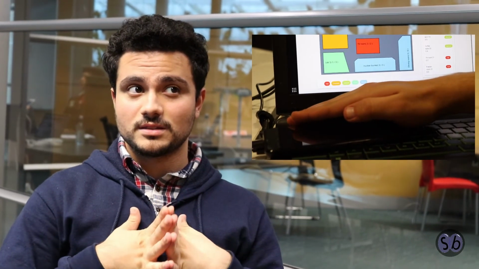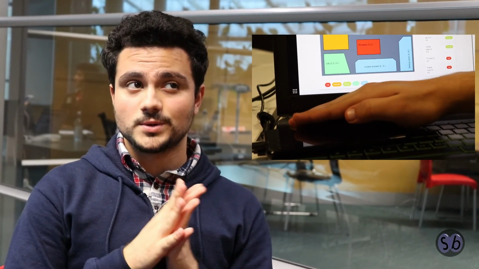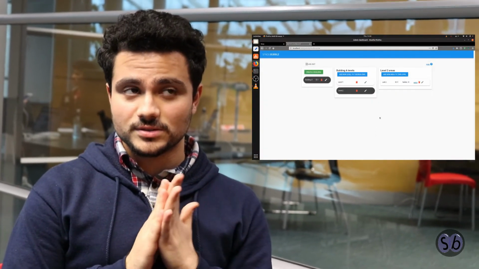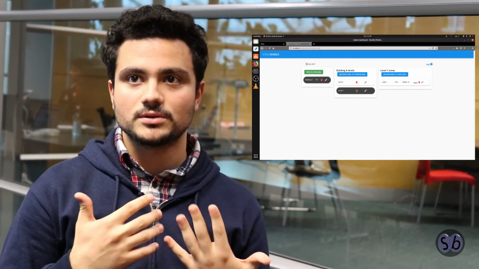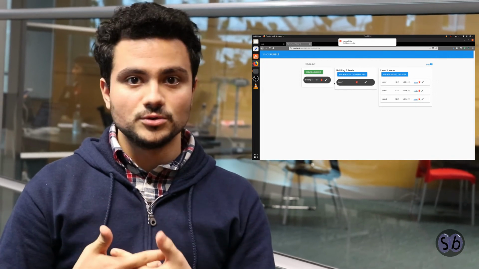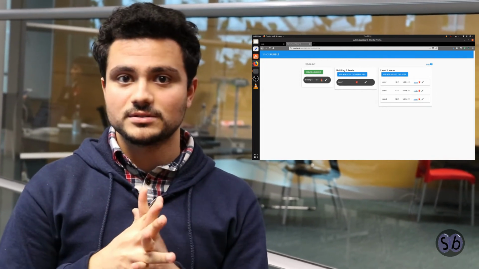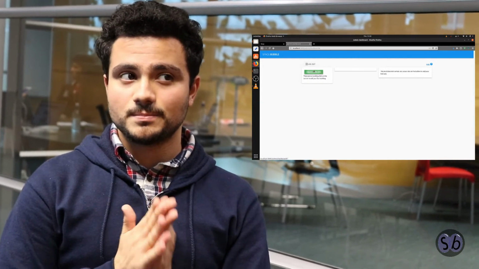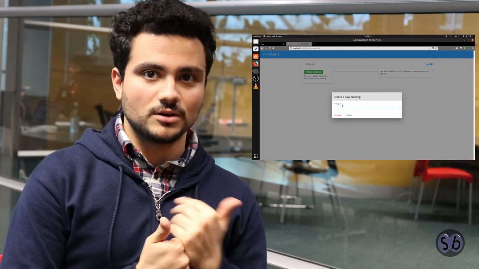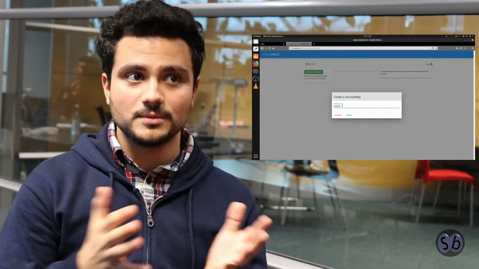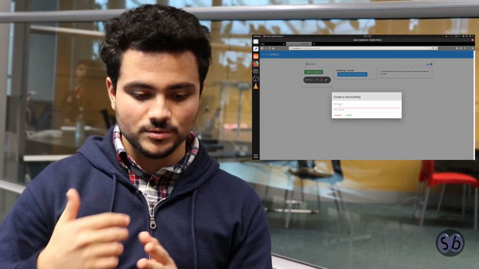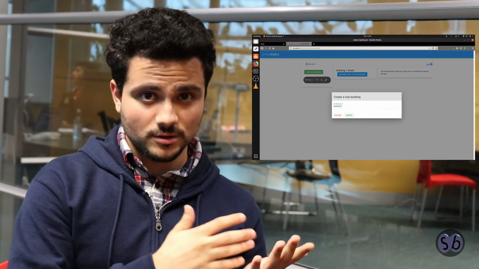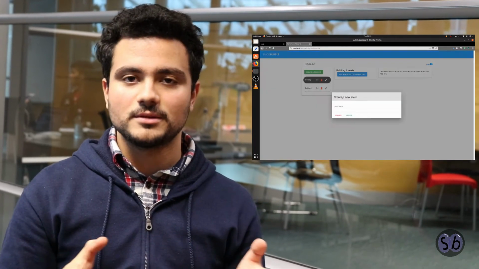The most challenging thing that I faced designing that was designing the admin interface, because the admin would have the ability to delete or add any rooms or buildings or areas. So deleting a building means that you have to delete all whatever is inside the building. So I had to make sure that all the rooms, the floors, and the tables inside that building were deleted.